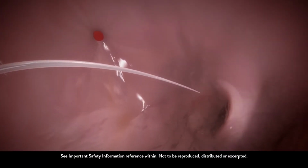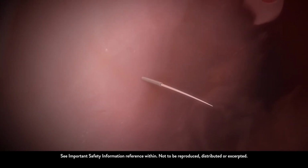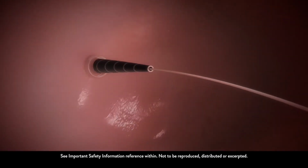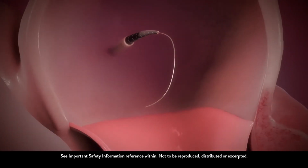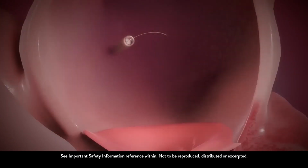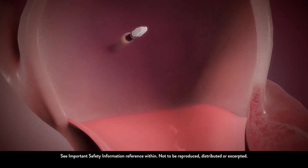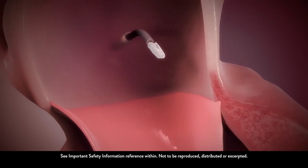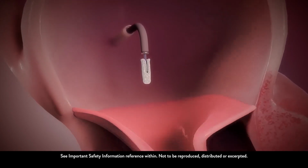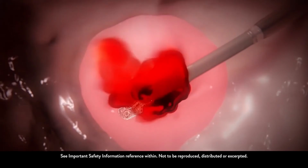In the right atrium, we go through one of the walls of the heart. We go through the septum, which connects the right atrium to the left atrium. Our catheters and wires are inserted into the left atrium. This is our dilator and our steerable guide catheter that is going into the left atrium on top of the mitral valve. Our clip delivery system is then inserted. We have 4 different clip sizes to tailor our approach for the mitral valve. We're able to manipulate down the left atrium on top of the mitral valve.